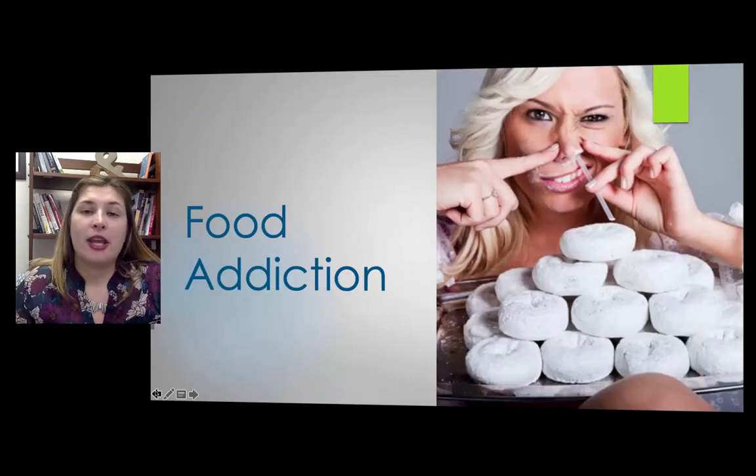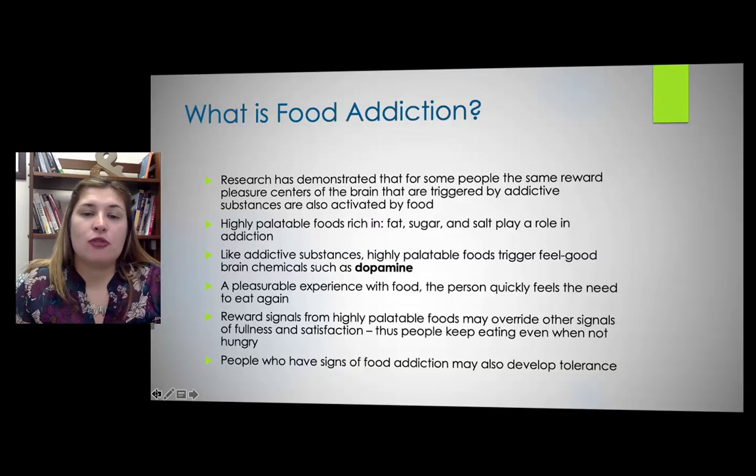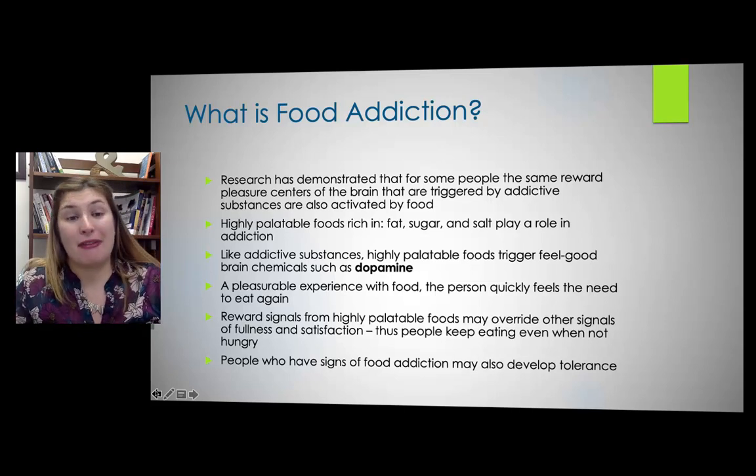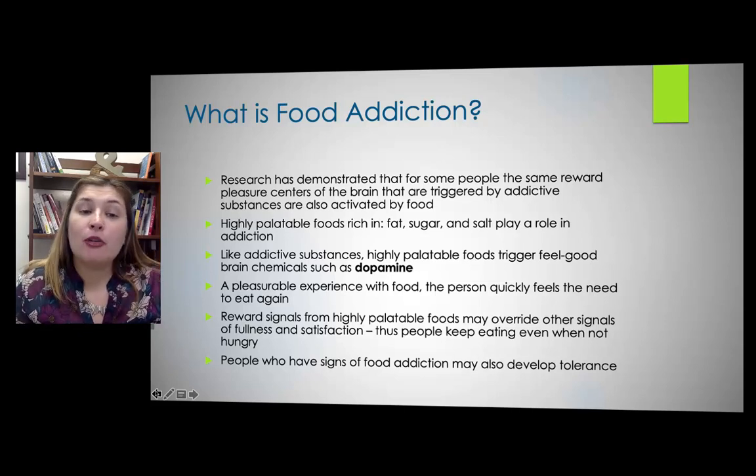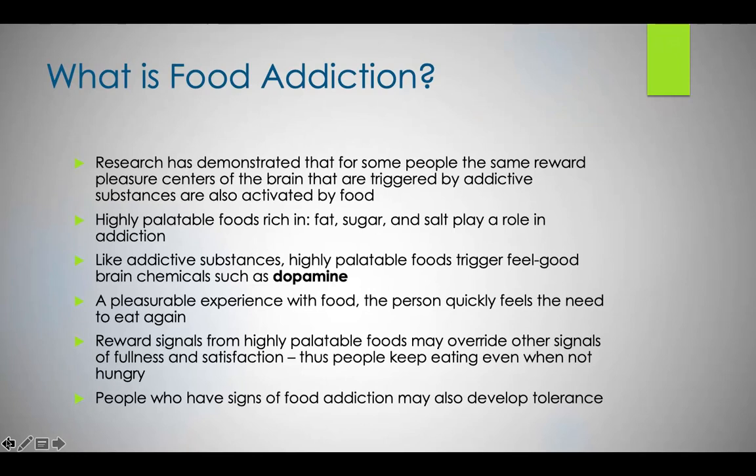The final behavioral addiction that we'll talk about today is food addiction. Research has demonstrated that for some people, the same reward and pleasure centers of the brain triggered by addictive substances are activated by food. Highly palatable foods, rich in fat, sugar, and salt, play a huge role in this addiction. Like addictive substances, these highly palatable foods trigger feel-good chemicals in the brain, like dopamine. After a pleasurable experience with food, the person quickly feels the need to eat again.